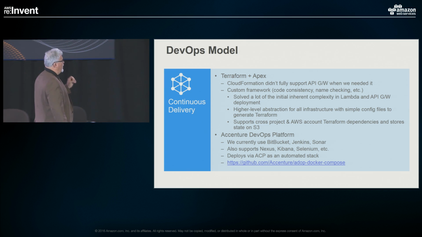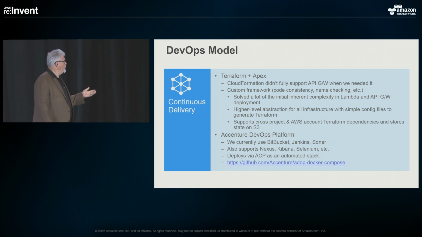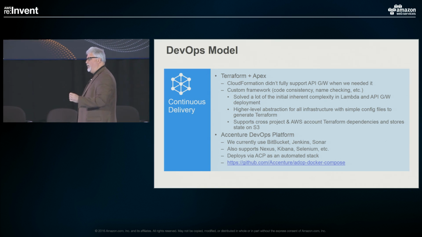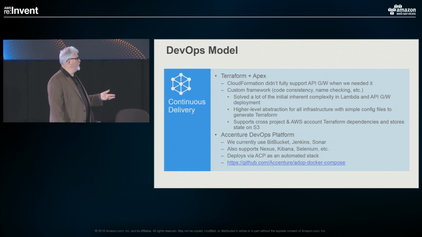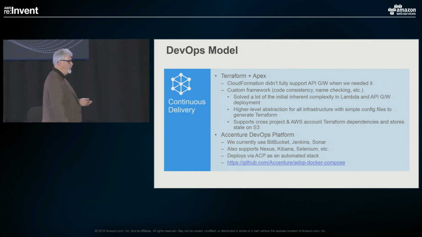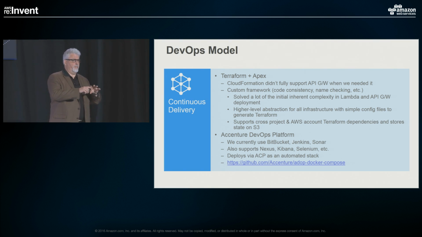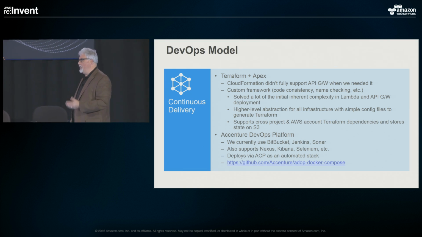For the initial try of this, we tried to use CloudFormation, and unfortunately, when we started using this a year ago, CloudFormation didn't really support API Gateway. And they had some other challenges. So that's why we went to Terraform. Apex did a super good job of managing the code, but we needed to do some additional things. So we put together a platform around our deployment structure that's written primarily in Python.